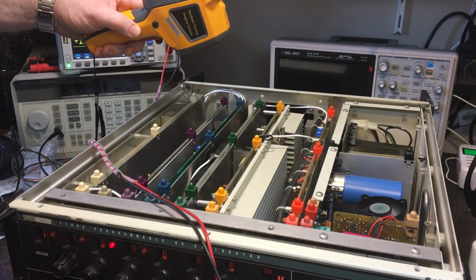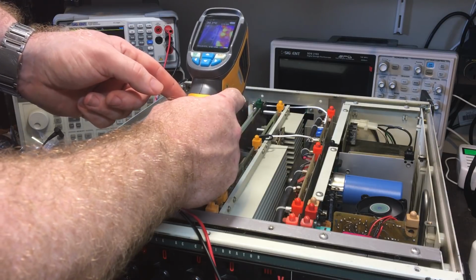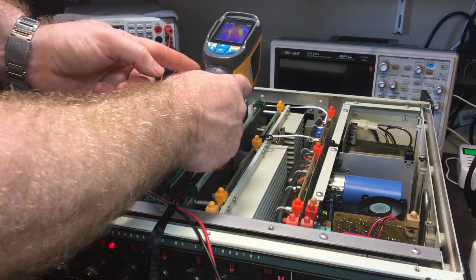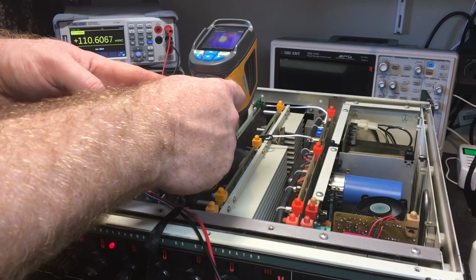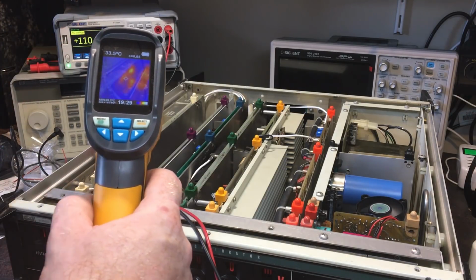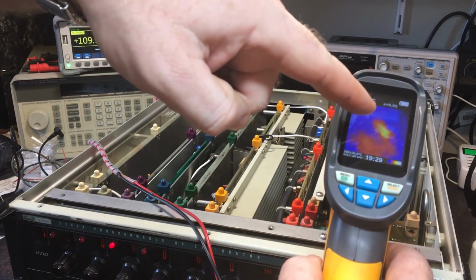Where's that? Is that those capacitors? I can see something warm just down here. No, it's on that board. So it's resistors. It's resistors down there which are getting warm. So you kind of expect that. Is anything else looking too bad? A bit of warmth over there. Power supply. Hottest part is the centre of the fan.